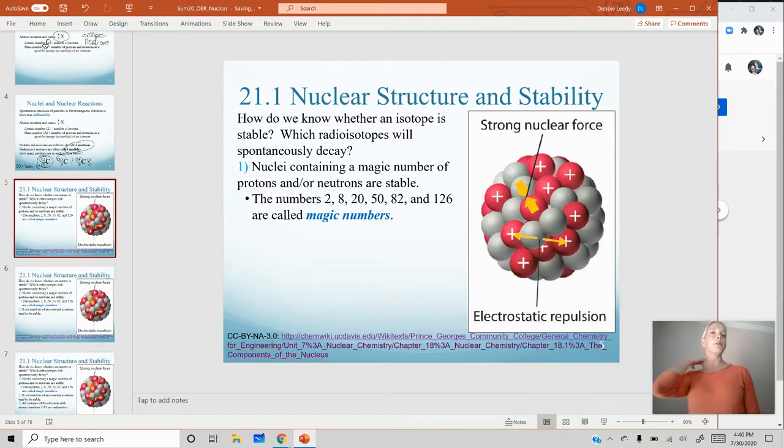So first, we start by discussing how stable isotopes are. It turns out that there are a couple of factors that determine stability. The first one is what are called magic numbers. Scientists have figured out that any nuclei that have the magic numbers listed here, whether that's protons and/or neutrons, these isotopes turn out to be stable. They don't quite know why. It has to do with, as is shown over here, strong and weak nuclear forces, the interactions of those protons and neutrons. Again, you don't need to memorize these numbers, but recognize that any isotope that has that number of protons and/or neutrons will be stable.